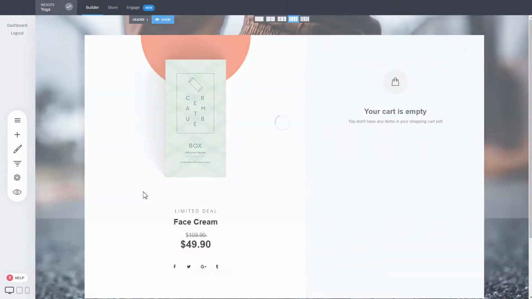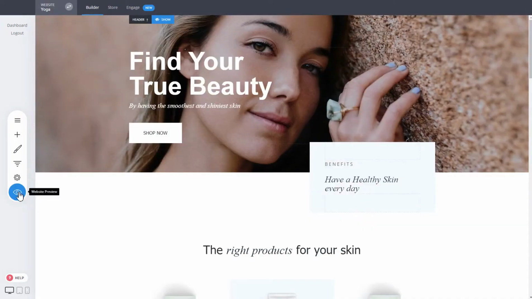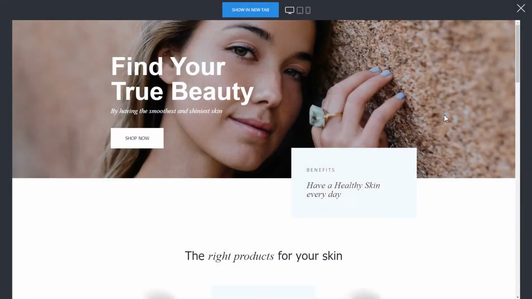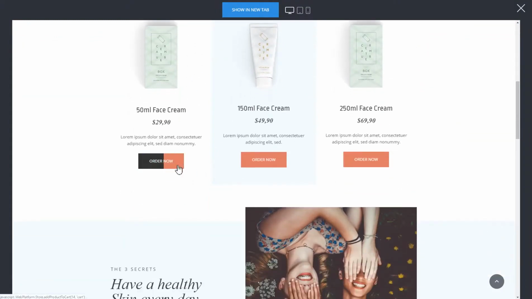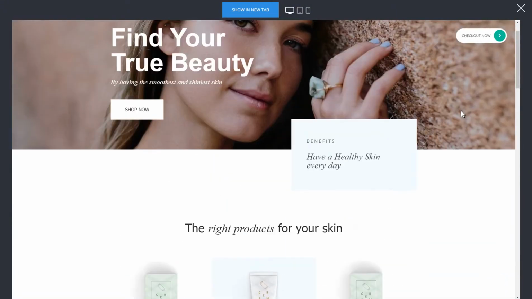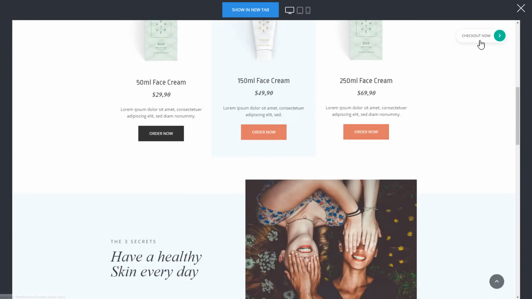Let's go into the first step and click on the preview button. We will see our beautiful page, obviously, and the options for different products that you can buy. So let's just click on and purchase and add to cart this one. And as you can see, a pop-up will show here that the product is added to cart, that you can check out right away, or this button that will actually be sticky that helps you navigate through the steps of the funnel.